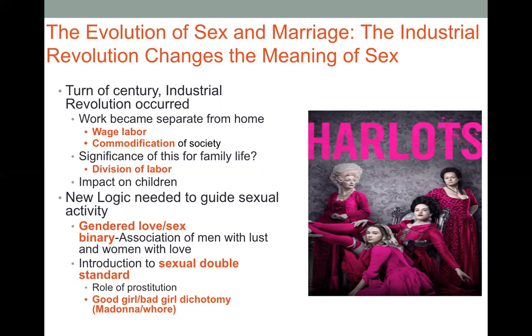And so this also means that instead of producing a lot of your own goods the way it was on family farms, where people were raising their own food, maybe raising their own livestock, and therefore making their own clothes, now of course you're not doing that. So you have to buy those things. And so what we also have at the same time as work becoming separate from home is what your book calls the commodification of society. You're working for money, and you now use that money to pay for things, things that maybe 100, 200 years ago you would have made yourself on your family farm.